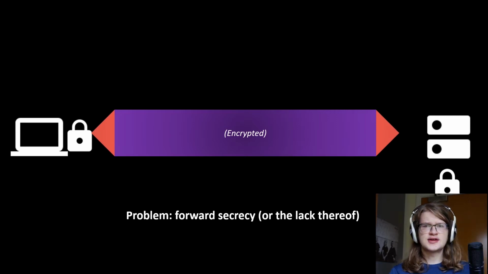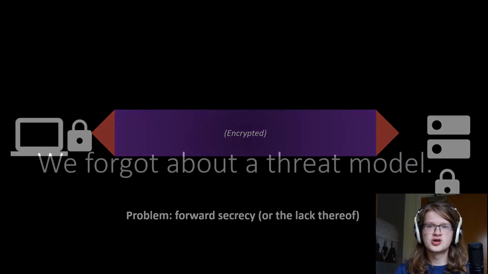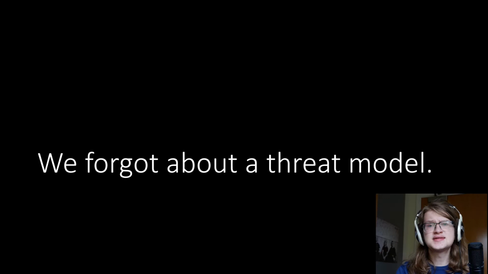So that's how the keys are derived and how our connection is secured. There's a fatal flaw here, though. In fact, there's two. One I'll come on to in just a second, but the other, arguably bigger one, is that we forgot to define a threat model. A good security engineer always comes up with a threat model before designing a security system, because you need an understanding of what types of attacks your system has to defend against. And our threat model in this case is a very broad one. We're assuming an attacker with complete control of everything between us and the server.